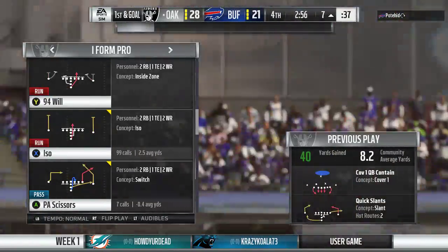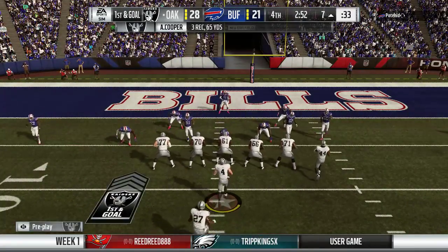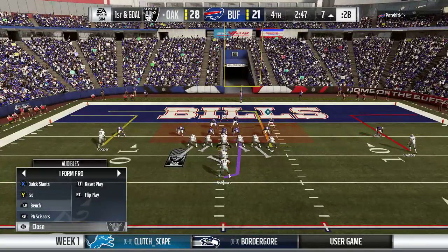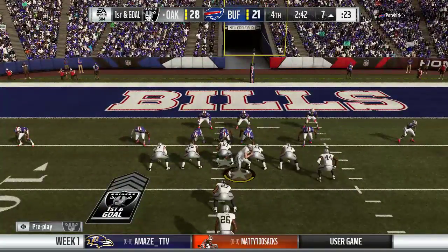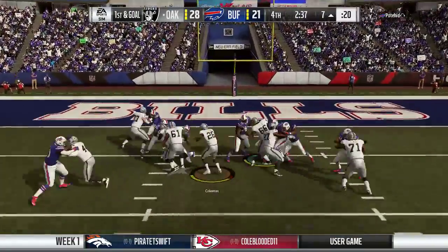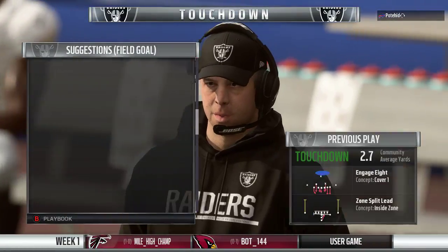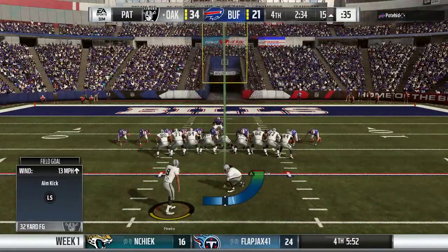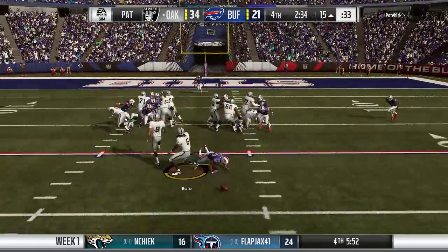And he is down deep into Buffalo territory. A big play there. Carr to Cooper. An even 40 yards. So 1st and goal. 6 points here would go a long way toward wrapping this one up. And they'll go on the ground. And he'll take it into the end zone for a Raider touchdown. Tevin Coleman, already his 2nd touchdown here in this opening weekend. And the forced turnover on defense leads to 6 points.